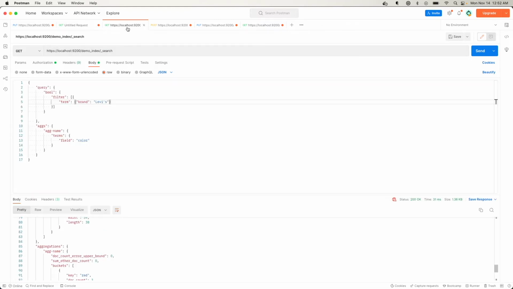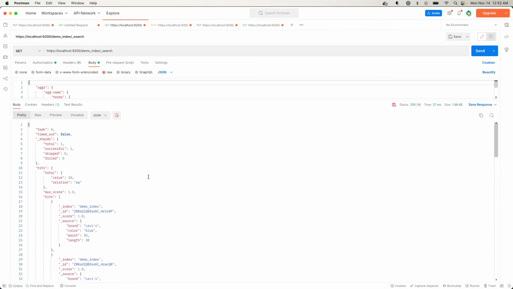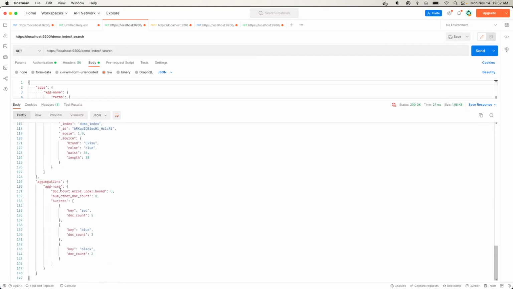Now, here we have the aggregation query. It says aggregate all the documents in this index and group them by the color. Let's see what that does. I run that, and now we see that it still performs a search. It will give us the search results, and if we go all the way at the bottom, we'll see the aggregations.